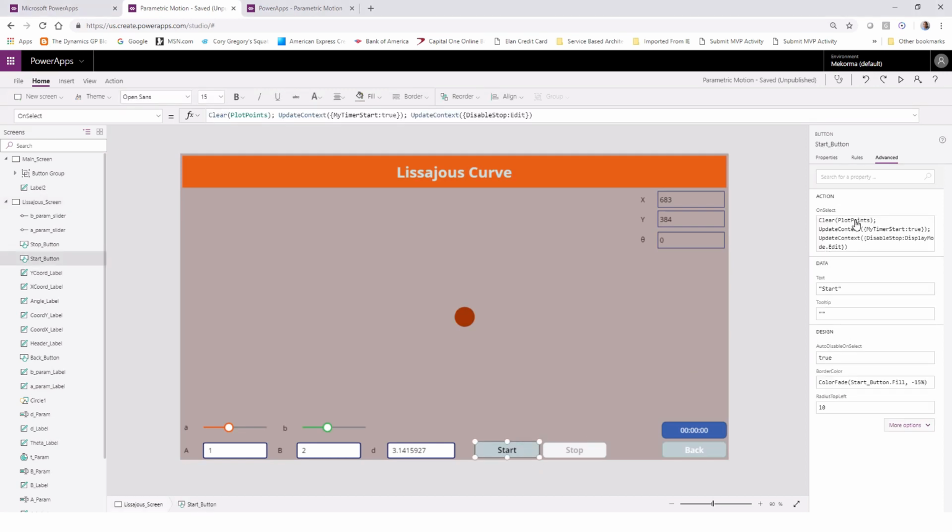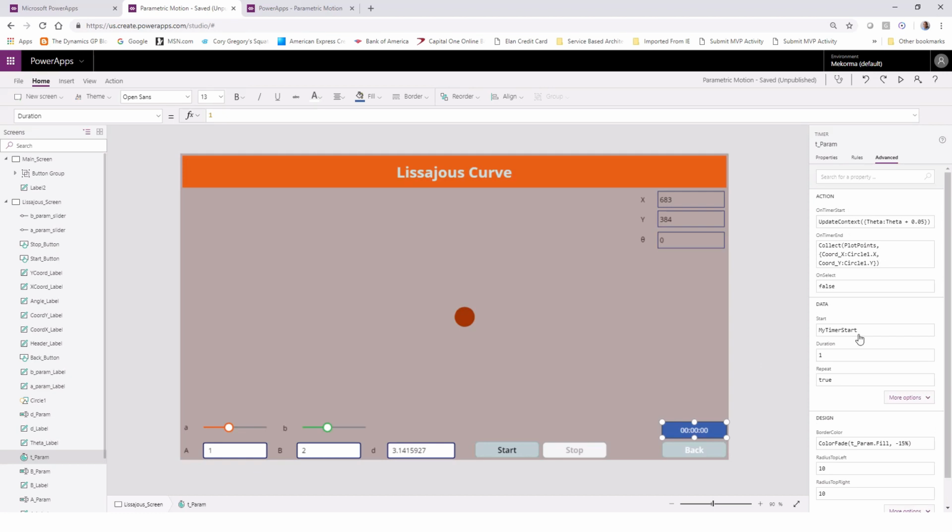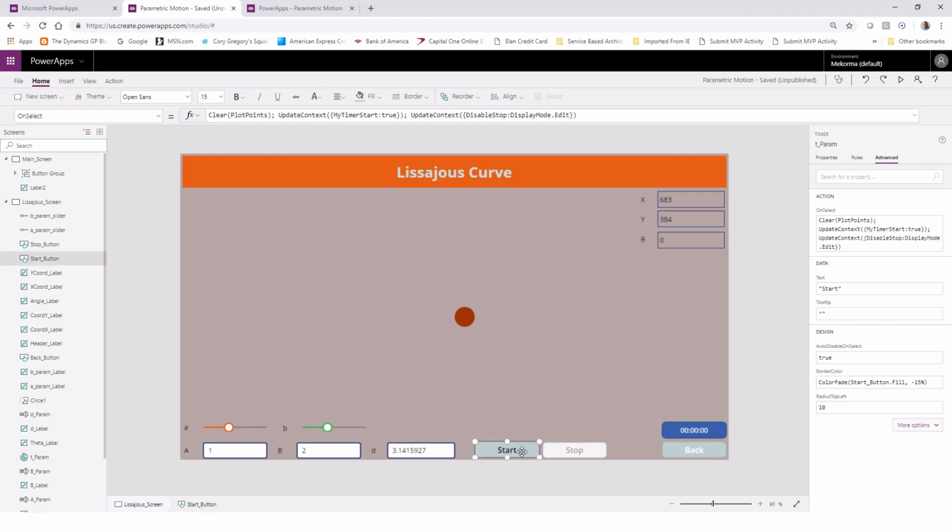When we click the start button, I clear my collection and update the context for that timer. I want to make sure that the variable my timer start is set to true, which will then force that timer to start. If we go back here, we also want to change the display mode to edit.